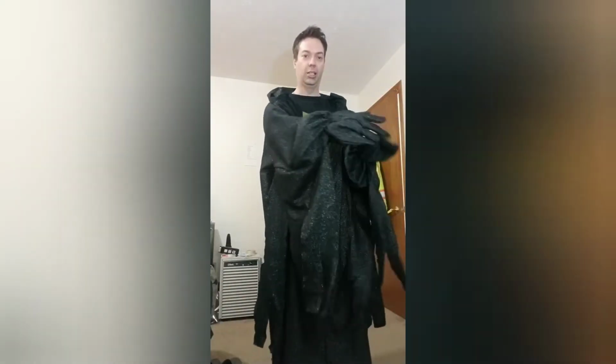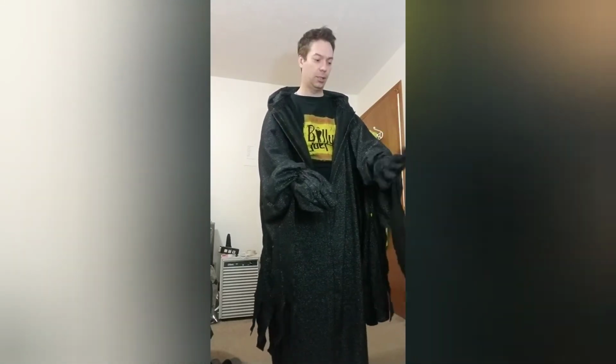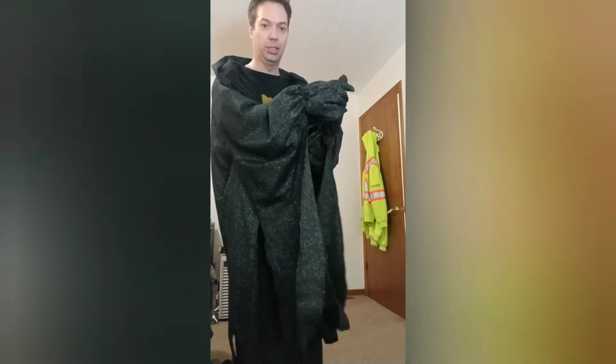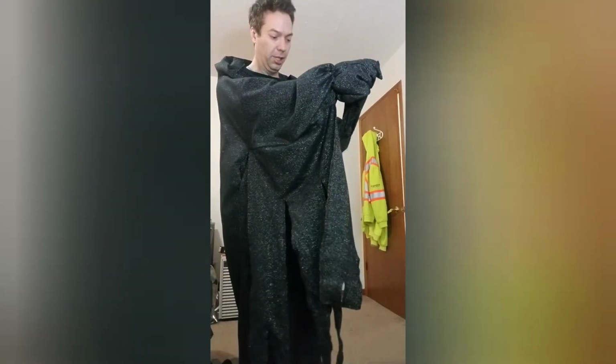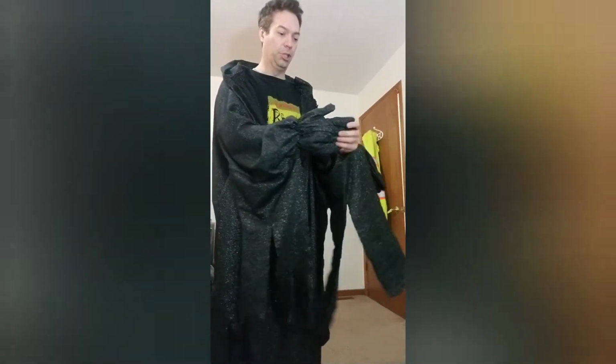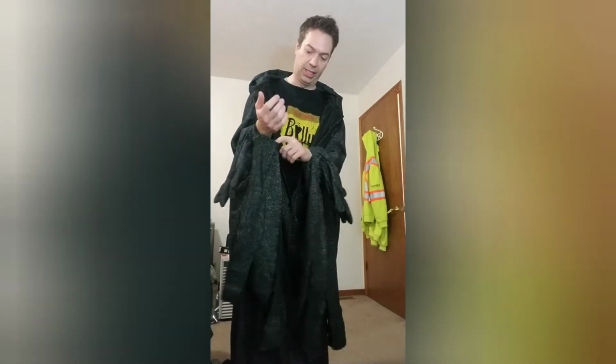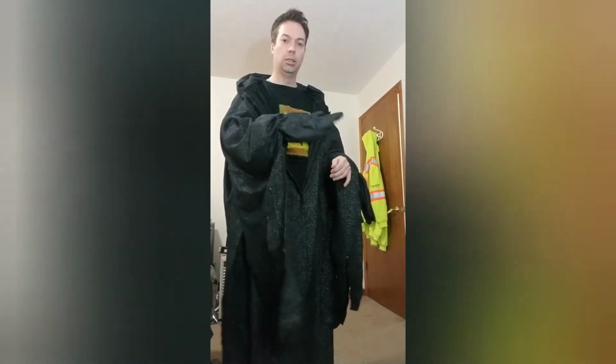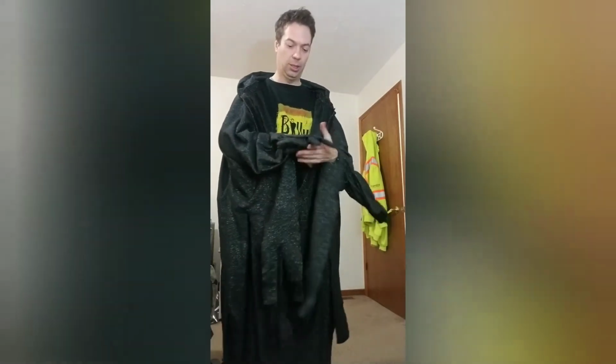For the gloves, they are permanently attached. I didn't think that they would be. Like, I thought it had some kind of opening here, but turns out the opening is secretly underneath. So you could go like that, pull that off, push your hand out from the bottom like that. So that's like an extra little sleeve kind of thing. And then you can put your hand back in there, which is really cool. It is permanently attached, but there's an extra little pocket.